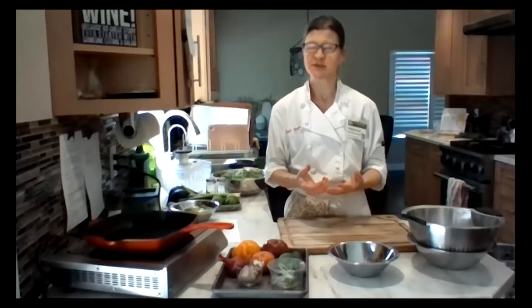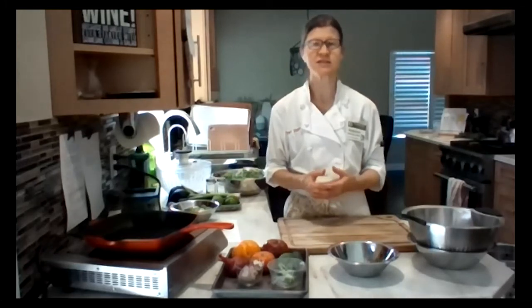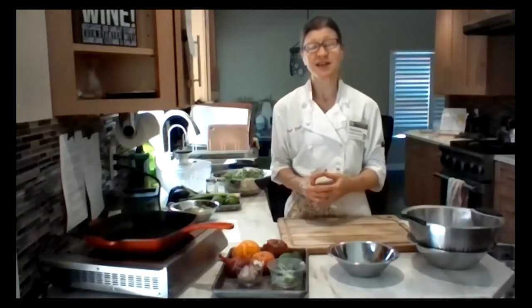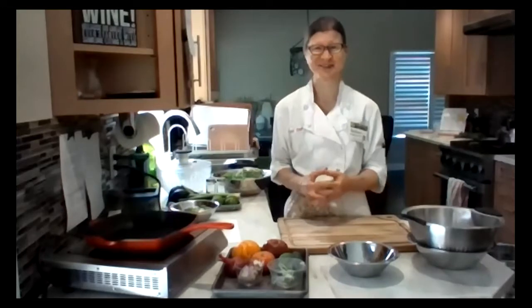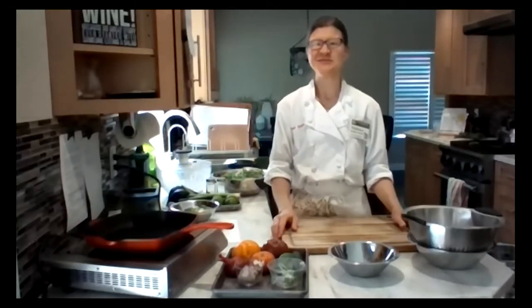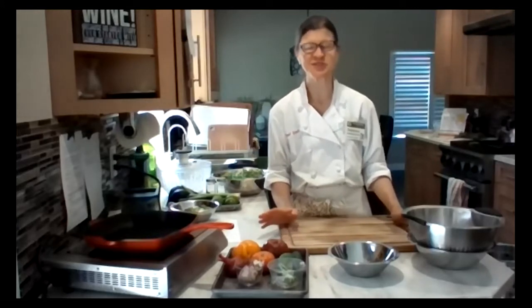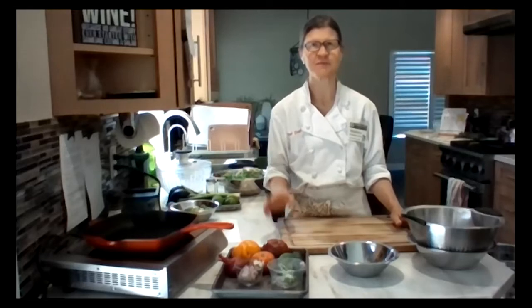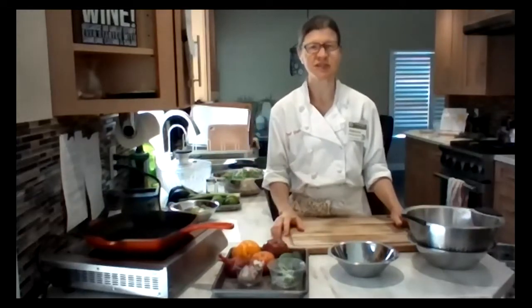The chimichurri recipe is from my husband's family. He is from Guatemala and spent almost his whole life there, definitely his childhood. In fact, he asked me to make extra today so that he could put it on some stuff over the next few days. The chimichurri recipe that we're doing is kind of typical of Guatemala. He is from the eastern region of that country.